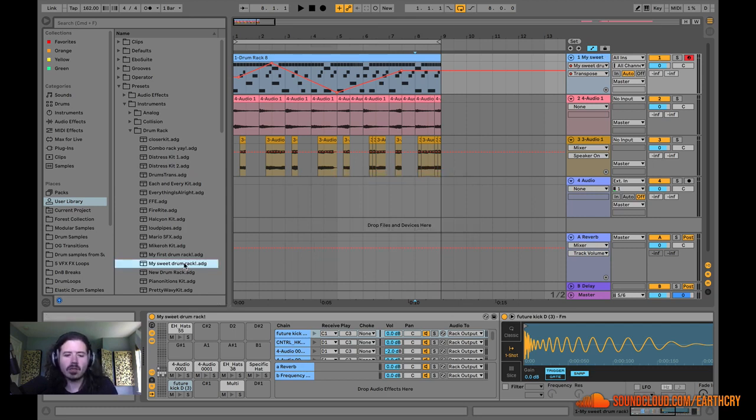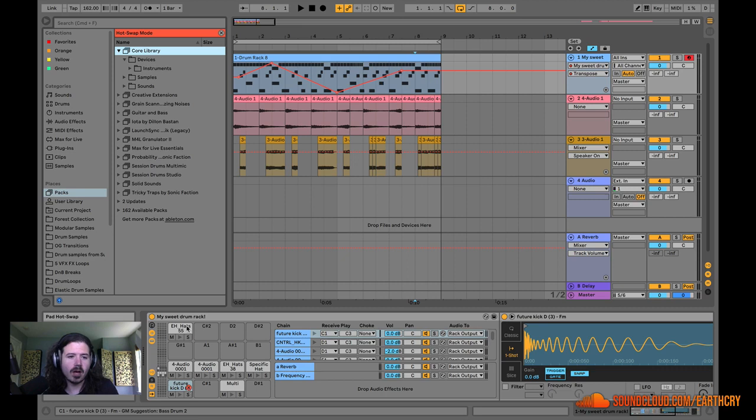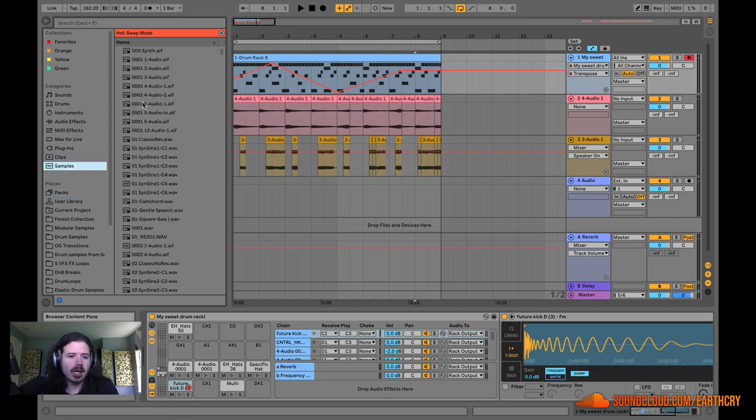Now this is a tool that you can drag and drop into different sets, and you can adjust a couple things and you can kind of develop your own sound. It's a really good idea to make drum racks and make racks in general, instrument racks, effect racks, and things like that. This will save you time in the future, okay? Then all you got to do is go in here and you've got your quick hot swap mode, so you can check out a sample and replace one sample with another sample, and you've already got your routings made. You know, you're ready to roll. So this can really help you save time.